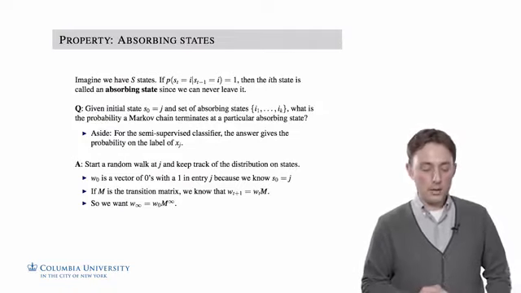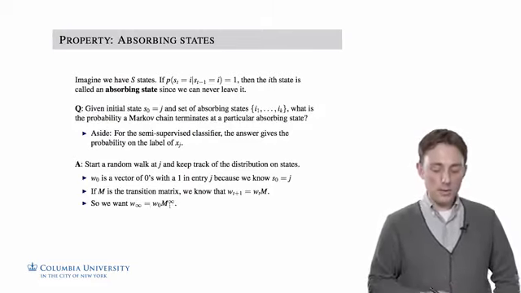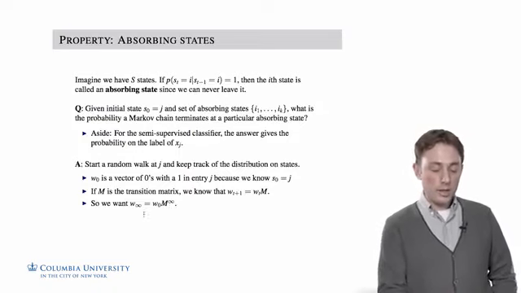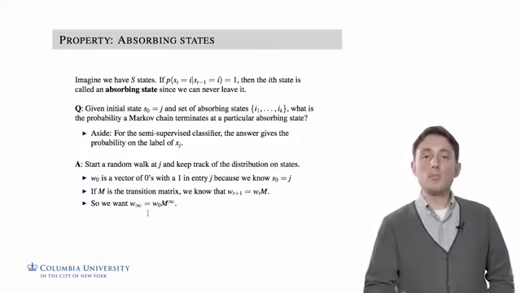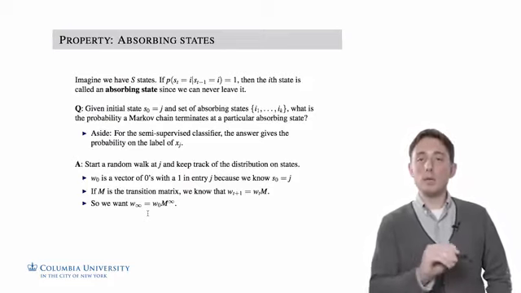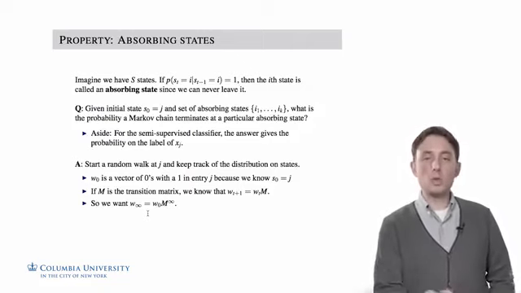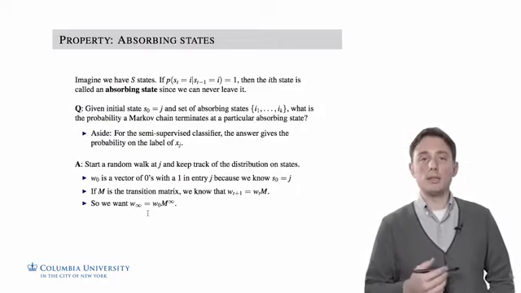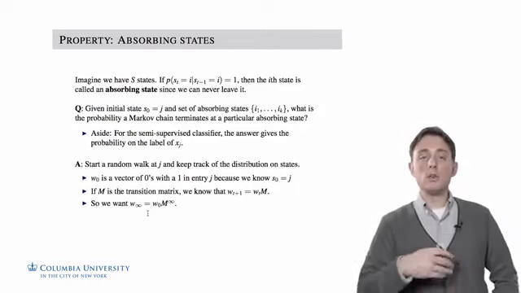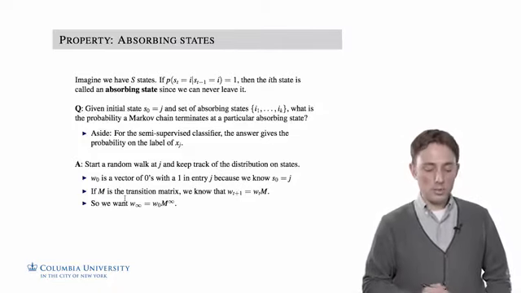And so therefore, what we want is W infinity, which is equal to W0 times M infinity. And actually, because this Markov chain does not satisfy the conditions that we had previously, meaning that given that we start at any state, we can reach any other state. That's not true, because now given we start at a terminal state, at an absorbing state, we cannot ever leave that state and reach any other state. So the stationary distribution in this case is not going to be the same for all starting points.